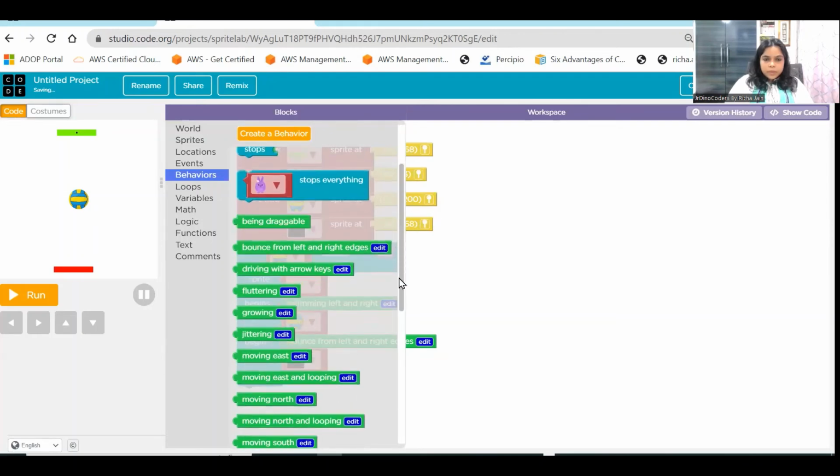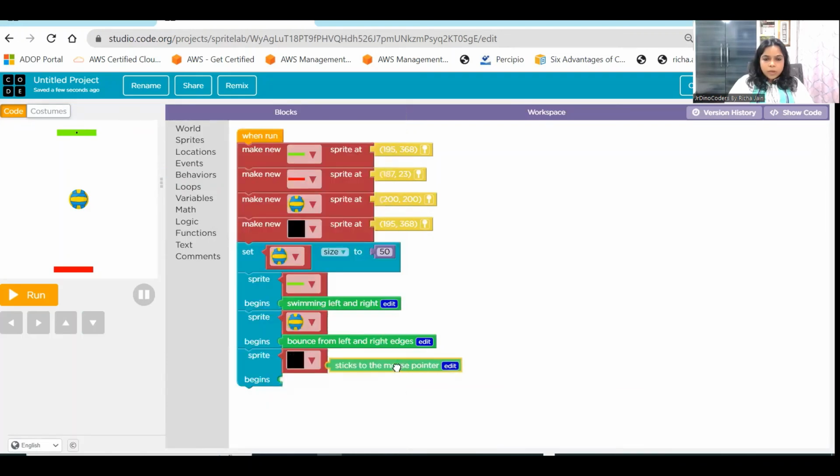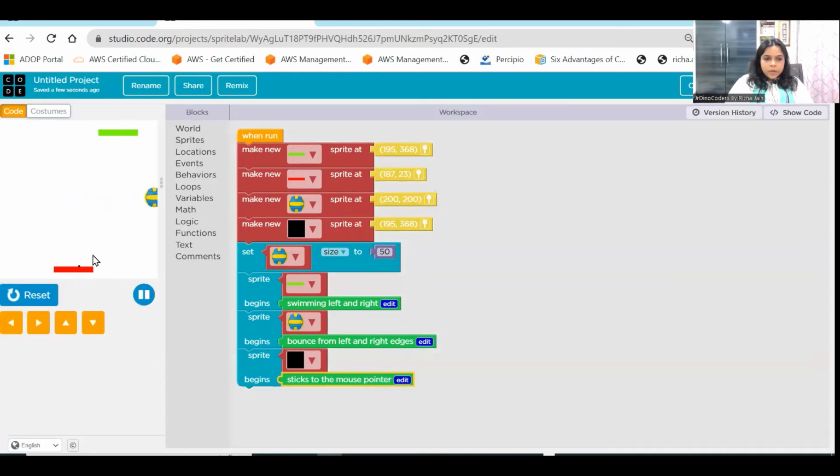Where is it? Sticks to the mouse pointer, and see what happens. Okay, so now we have this small dot which is always stuck to the mouse pointer. Although we do not know the X position of this mouse, we do know the X position of this sprite, and both are equal because they are always stuck.